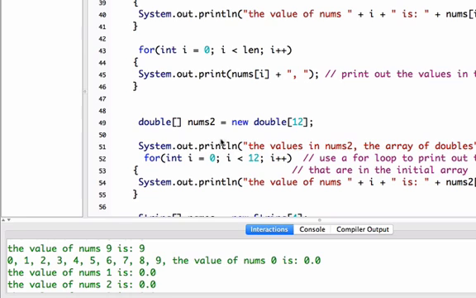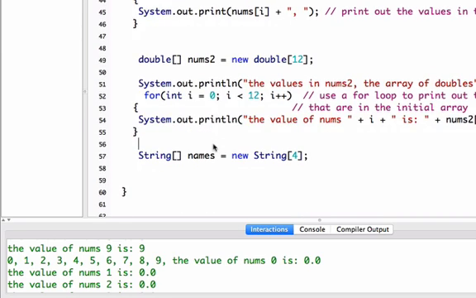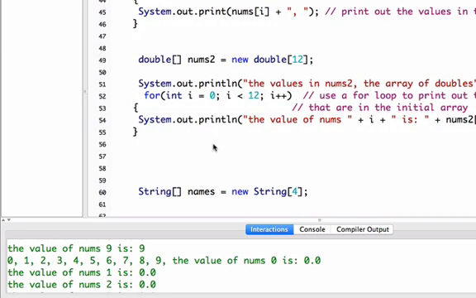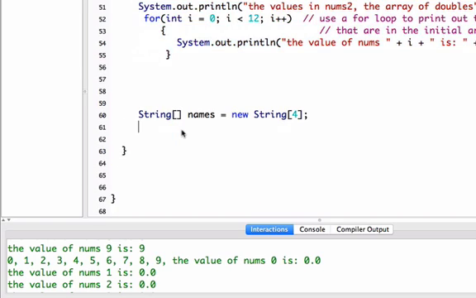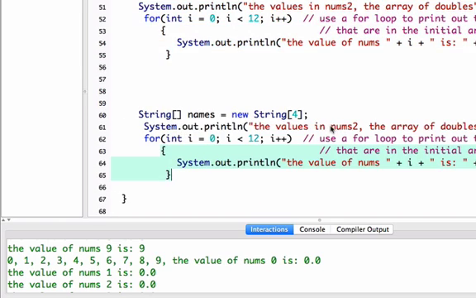okay. Now let's redo this, and all right, let's take this and see what happens with my string.